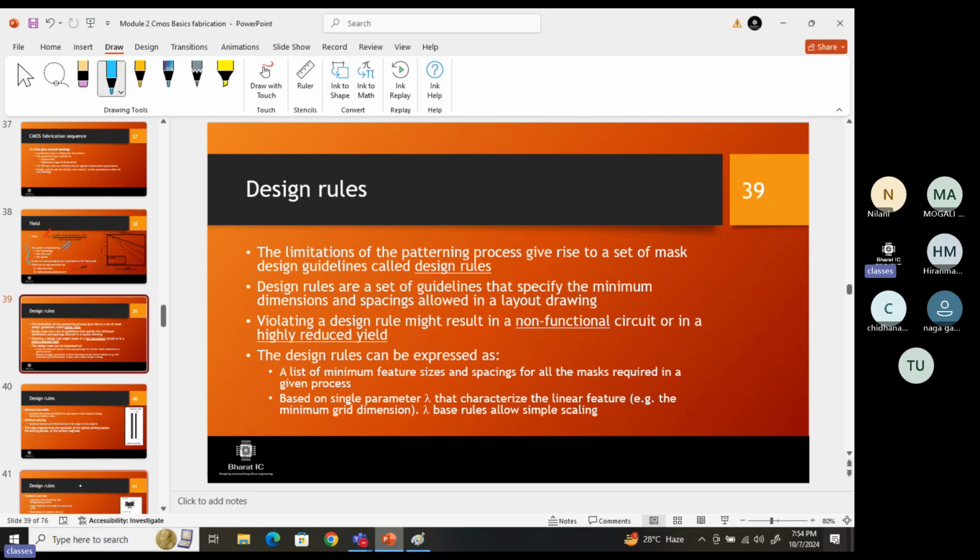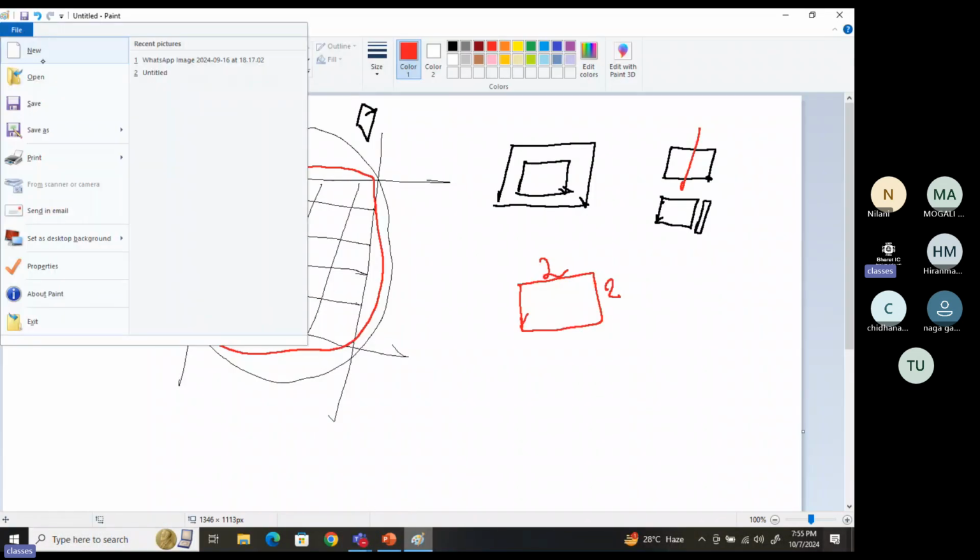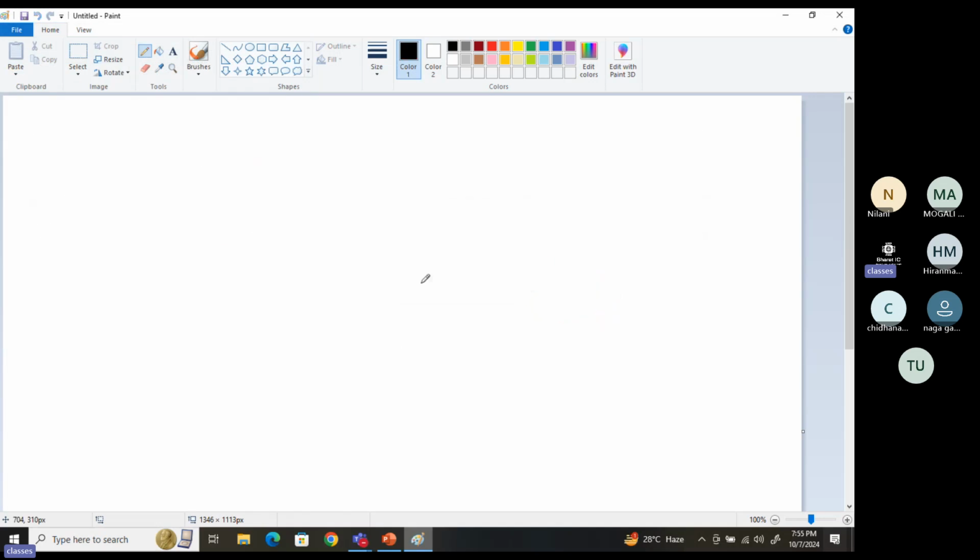Now come the design rules. After all the fabrication steps are done, like we have been discussing the fabrication for a long period of time, suppose we have an inverter that is getting fabricated. You guys have made an inverter which has to be fabricated. So this is the A, this is the Y, this is the VDD, and this is the VSS. Now you will be fabricating this.